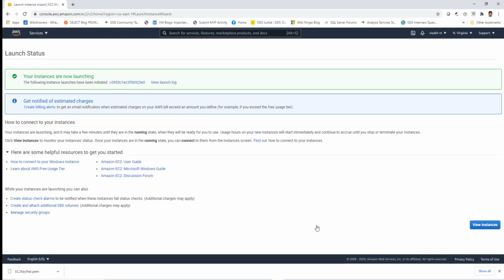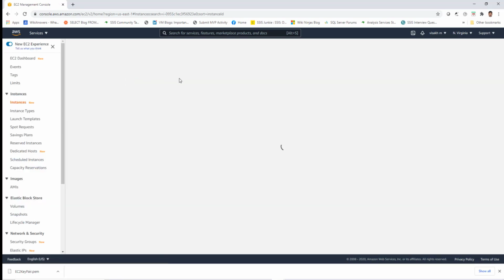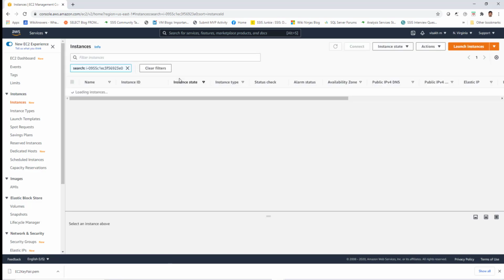See, now you will get the message like the instances are now launching. So the process has started, and it will take a while before your instances will be up and running. You can just click on the name of the instance and check the progress of that, and it will keep on showing what is the current process. So currently, if you see, the instance status is pending, so it will be starting in a while, and once it is up and ready, you will be able to connect to that instance. So wait for some time.